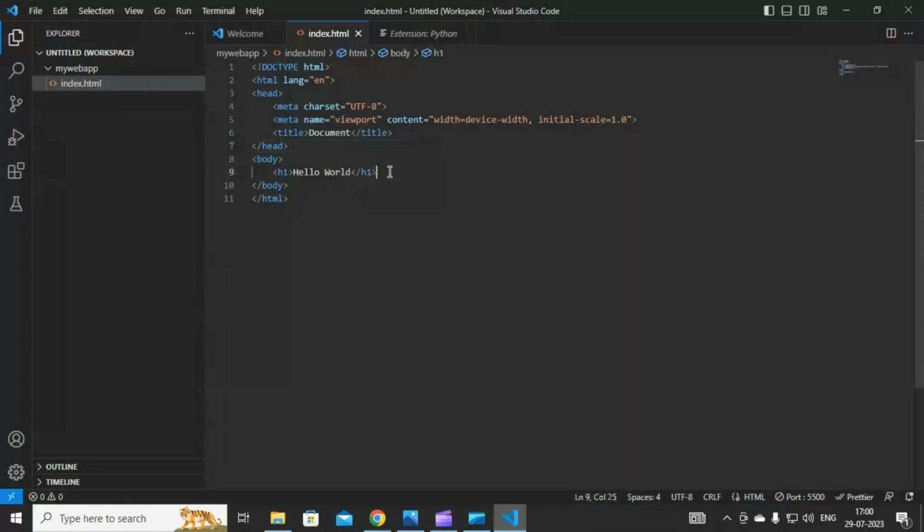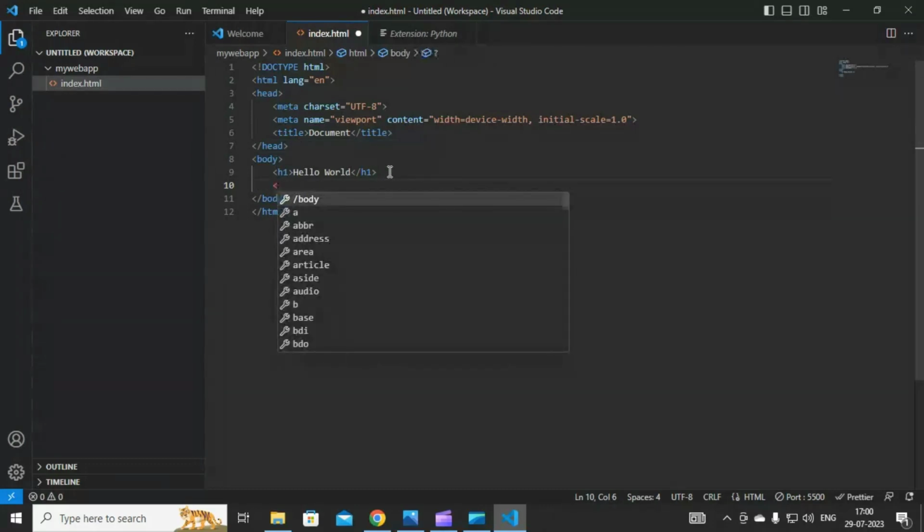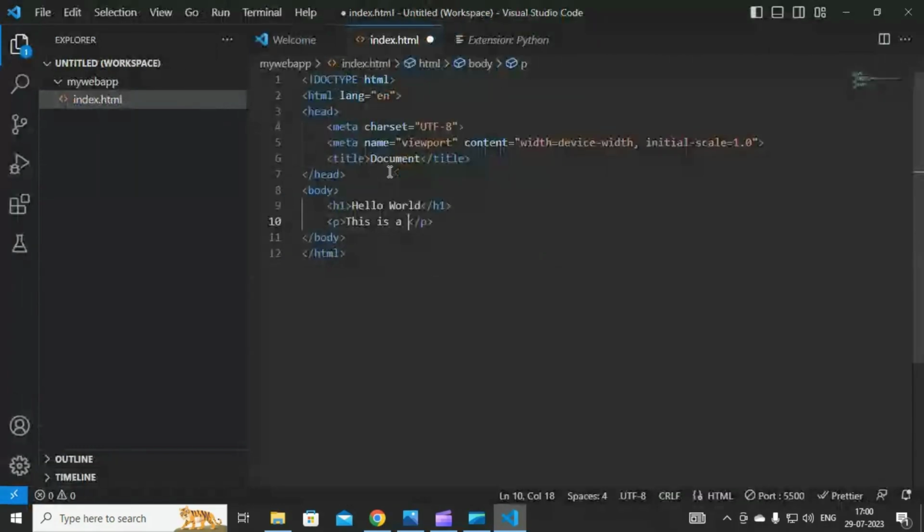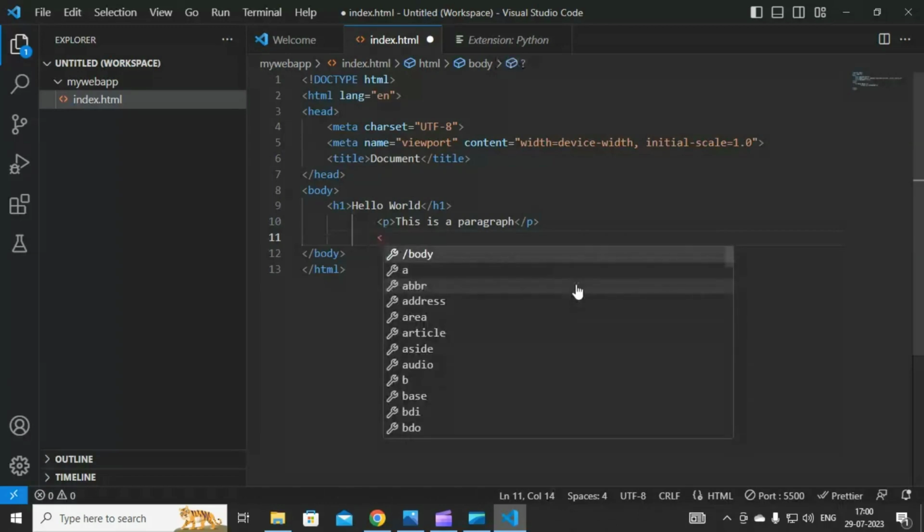Okay. Now let me add another tag here called the paragraph tag. Let me just increase the size of it. So this is a paragraph. Now I do like this, and then here again I'm giving, let's say, another paragraph.